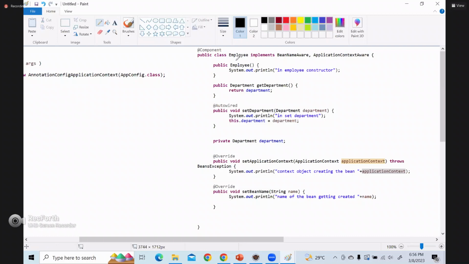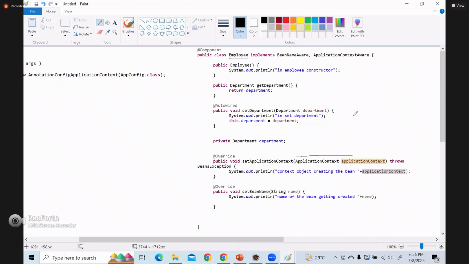Now, suppose if this is the bean that is getting created, right? I mean, the object of this is getting created. Suppose when this object is getting created, I want to print the name of the object in this class itself. And then I also want to print the application context object, which creates this object.